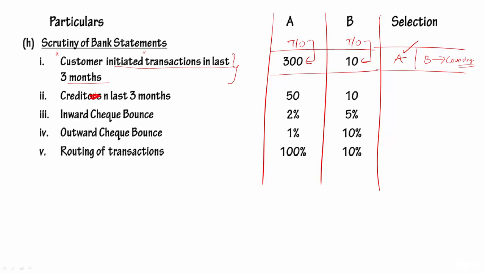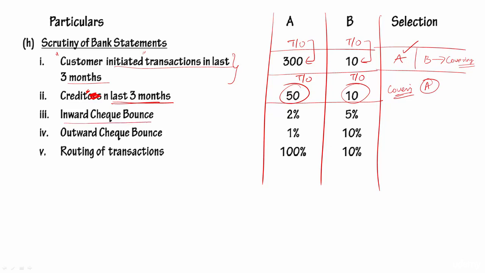Now let us see some more information. Let's say the credits in the last 3 months. For Mr. A, the credits coming to his account are, let's say, 50, whereas for B it is only 10, and again I'm assuming both of them have the same level of turnover. So again this is a matter of suspicion, because when both of them have the same level of turnover, how is Mr. A having more credits and Mr. B not? Mr. A has the practice of channelizing all the turnover receipts into the banking system, whereas Mr. B is not doing that. It means he can do some kind of covering of transactions. It means at the end of the year, something may disappear from turnover, right? So again here, the bankers will be comfortable with A.